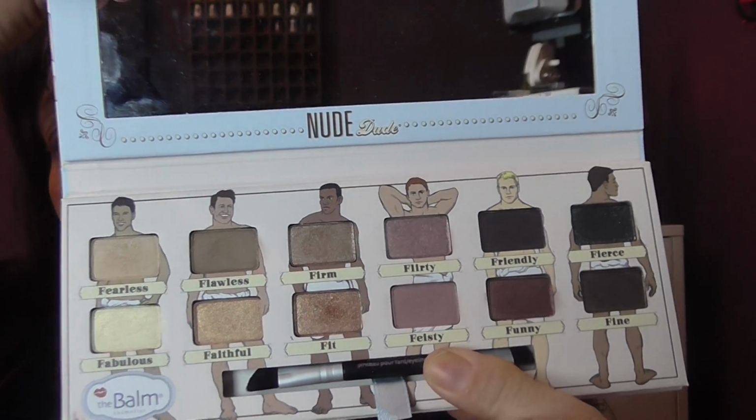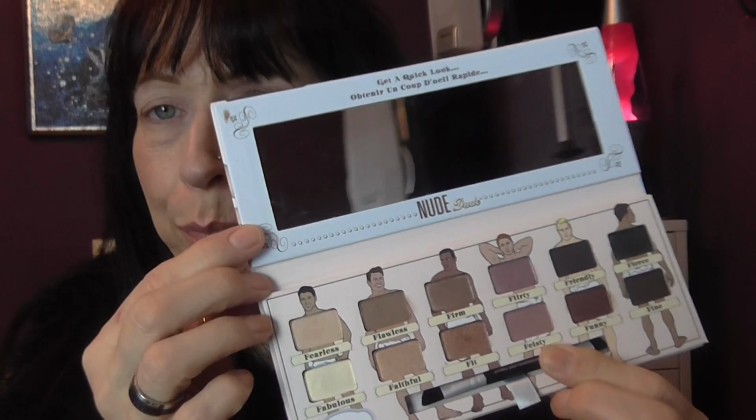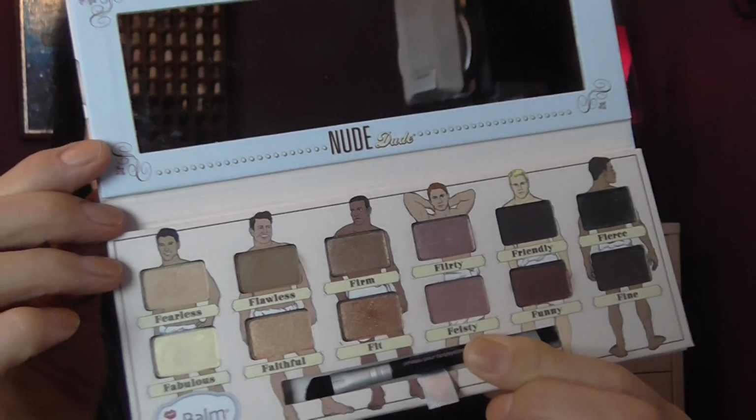They're still there. The first palette was the shades of brown, and this one is still shades of brown. So it's like a nice sort of neutral type palette. You can get some darker looks from it.